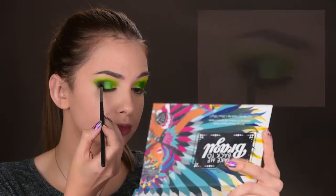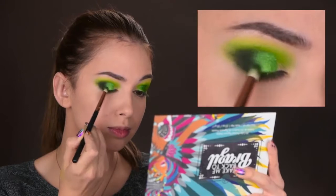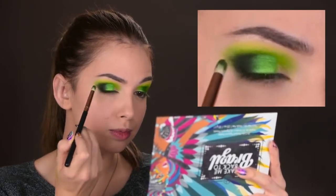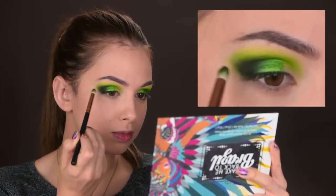That eyeshadow from that BH Cosmetics palette, it's not as black as I want it to be, so I'm gonna switch to my go-to blackest black eyeshadow that I've ever used. This is from the Melt Cosmetics Dark Mother stack, and it's called Dark Mother. I will place it exactly where I placed that previous black eyeshadow, and again, after I have it on my eyelid, I will make sure that I diffuse it with that darker green eyeshadow from the Zoeva palette.